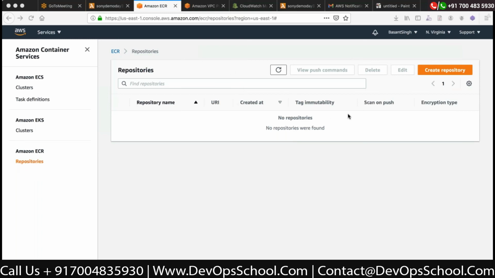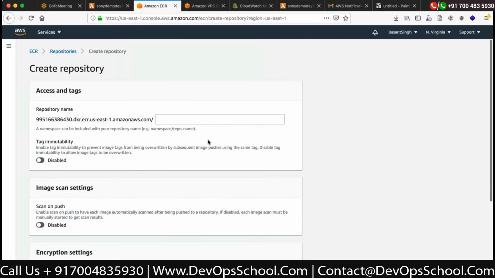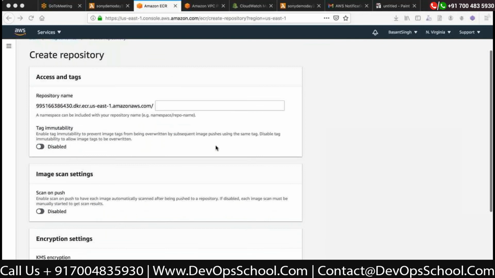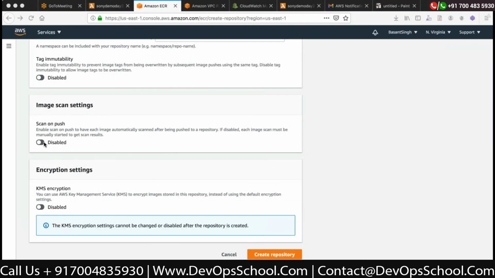ECR repository is nothing but a repository of images. So when you create a repository, from the point of security, you have to ensure to your development team or the operation team that there is an option called image scan on push. This has to be enabled.